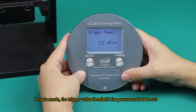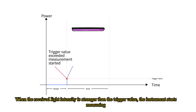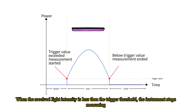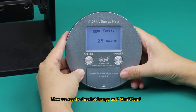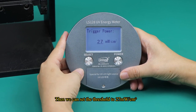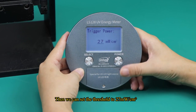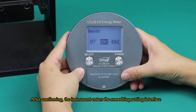In auto mode, the trigger value threshold for power needs to be set. When the received light intensity is stronger than the trigger value, the instrument starts measuring. When the received light intensity is less than the trigger threshold, the instrument stops measuring. The instrument actually measures the light intensity of this section. Now we see the threshold range as 5-50 mW/cm2. Then we can set the threshold to 27 milliwatts per square centimeter. After confirming, the instrument enters the smoothing setting interface.